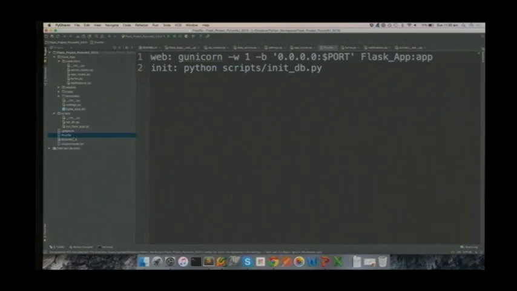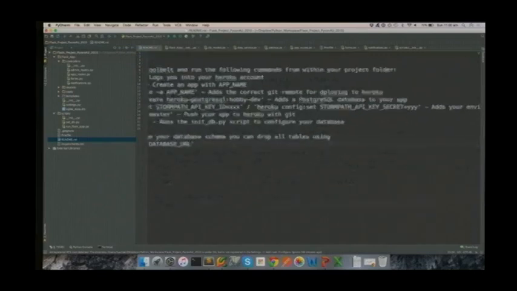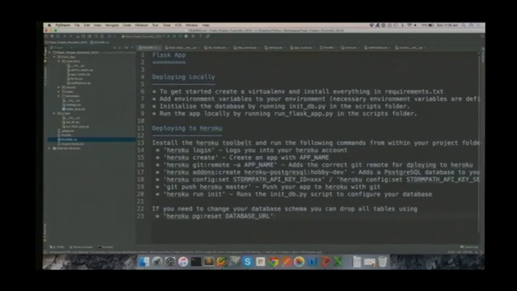Perhaps more useful, if you actually want to use this repo to get something up and running, is that I've written a README, which my colleagues will know is quite rare for me. So these are the instructions you'll need to deploy locally, and these are step-by-step instructions for deploying to Heroku. I'd encourage you, I've tested this a number of times, so until Heroku changes the command structure again, which they periodically do, this will work. It's really quite simple to upload to Heroku. The complexity is just sometimes defining the Procfile.